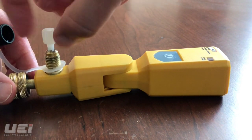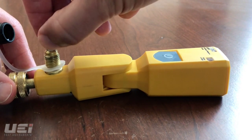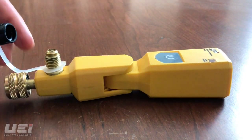Carefully insert the Schrader valve tool into the pass-through port. Depress the valve. Rotate the tool clockwise. Tighten the valve to a slight finger tightness.